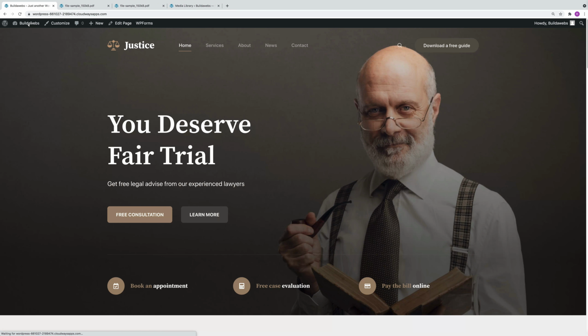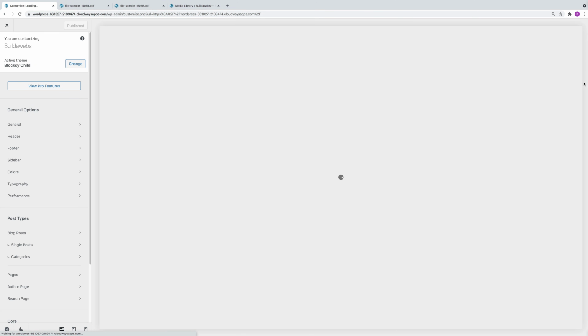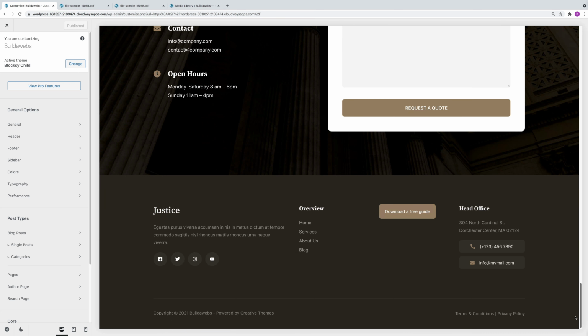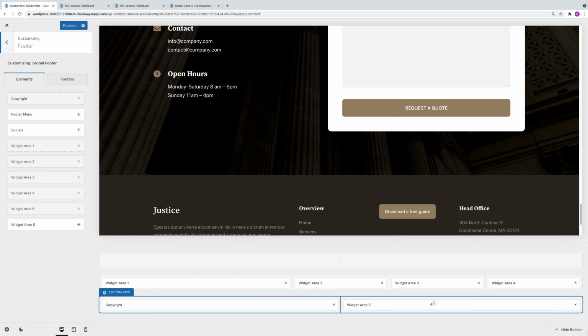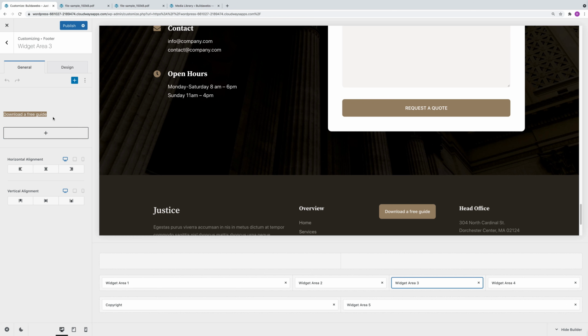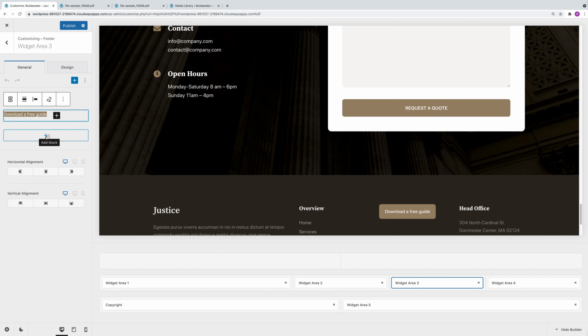We'll then go back to the customizer, and we'll scroll down, and as you can see, it's available in there. You can also add it in here by going in to the footer and doing the same where you add it into there. You can add there. So currently it's there, as you can see we created before. For example, you could add more in there, but that's how you do it.